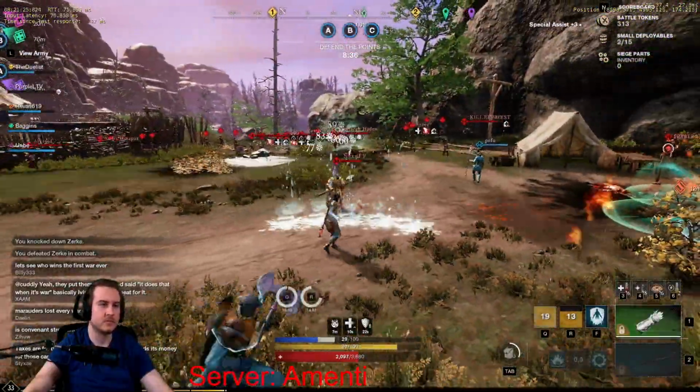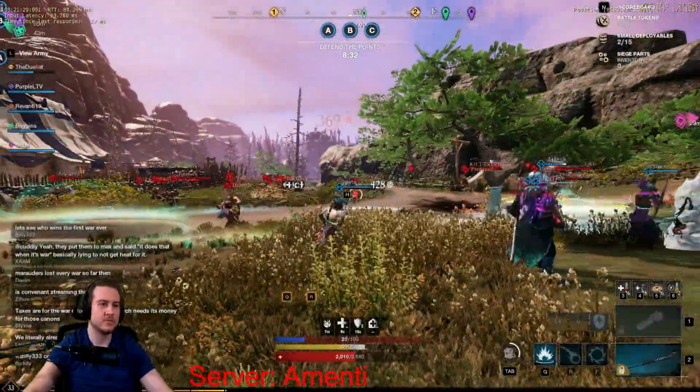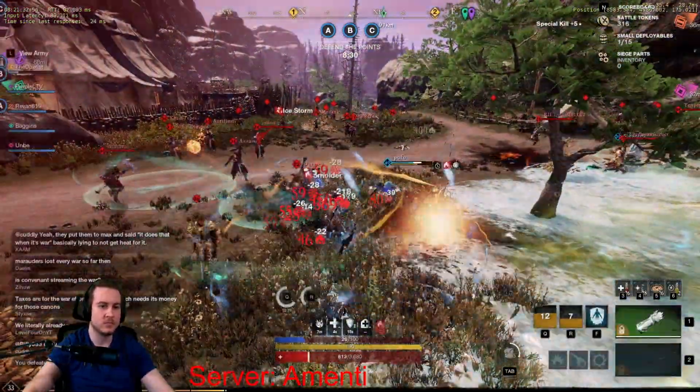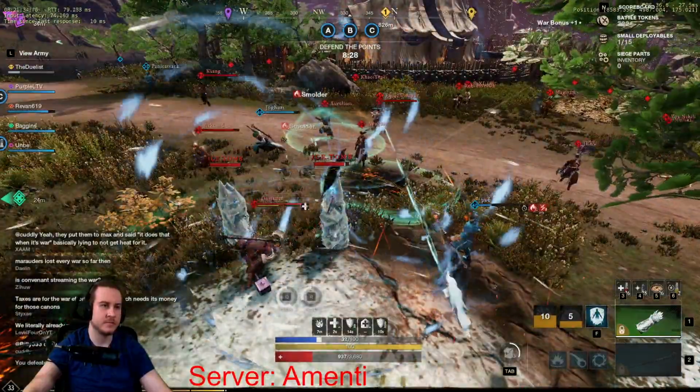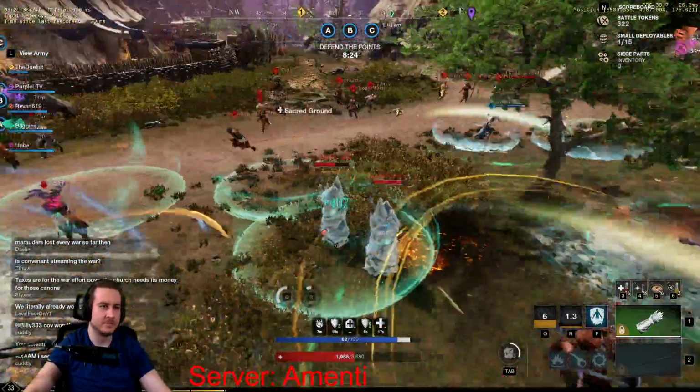I think we're the ones invading them right now. Was that what they were doing when they were trying to go for that weird flank? They were trying to get our cannons, maybe? Yeah, I think so. Duelist, kill Nex. I did, nice. Yeah. I got him.